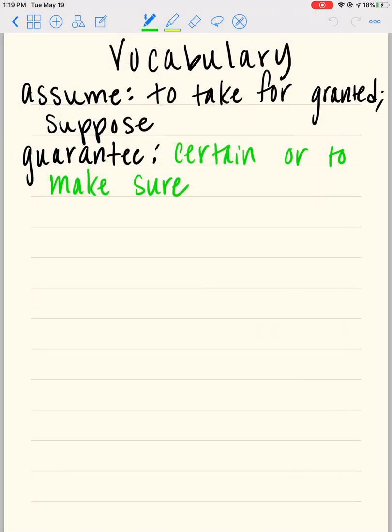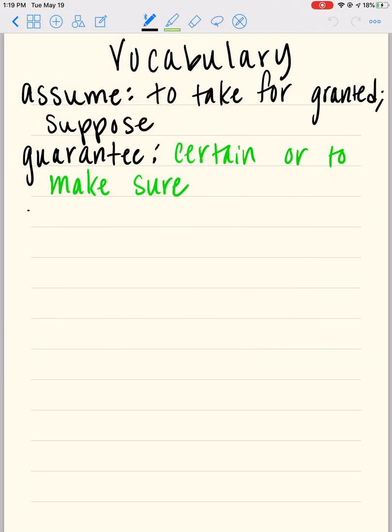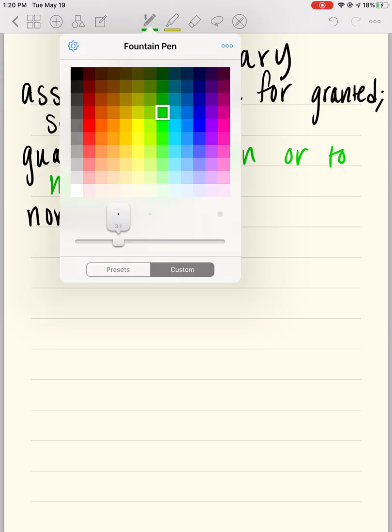Back to vocabulary. We're going to go on to the third word, which is nominate. When you nominate someone, you want them to go and run against other people, say for class president or something. You would nominate them because you're like, oh, they're the smartest one in the class. They should be class president. I want to nominate them. It doesn't mean that they won class president. It just means you chose for them to go in the running. Like Donald Trump's president, but before he was president, he had to be nominated to even be able to run for president.